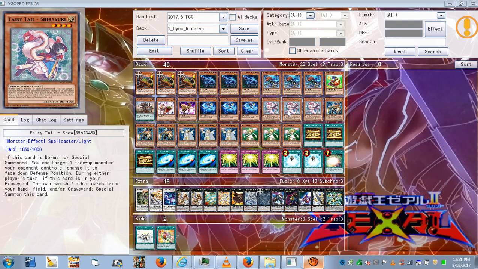And you can banish stuff on the field and in your hand in order to special summon, so that comes in handy, especially if you use up your whole hand but you have cards in your field and graveyard. You can banish some cards off of your field and graveyard to special summon her and then attack with her. So she has that use.